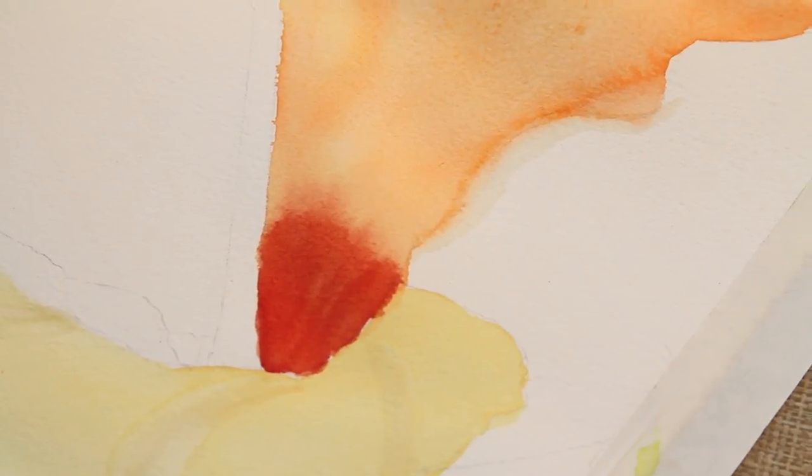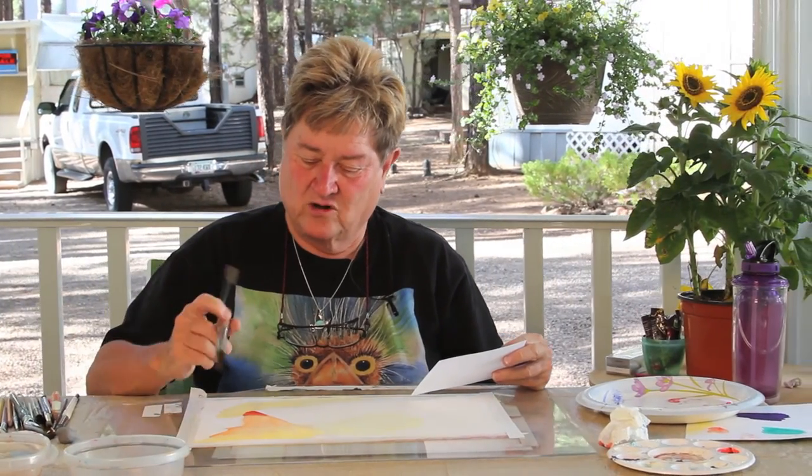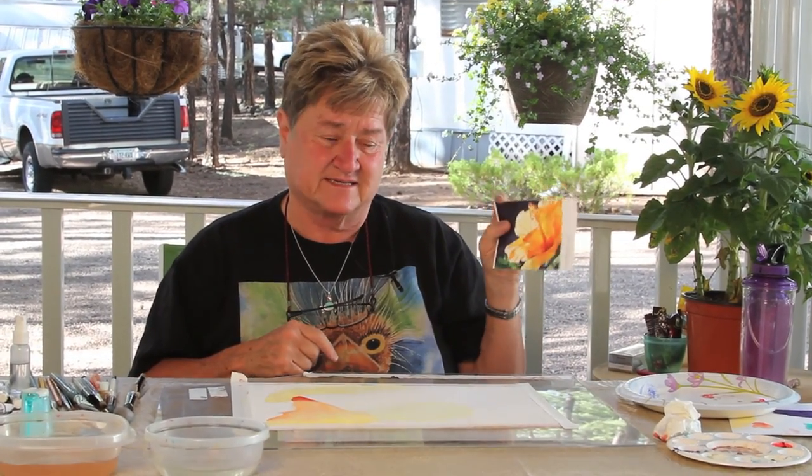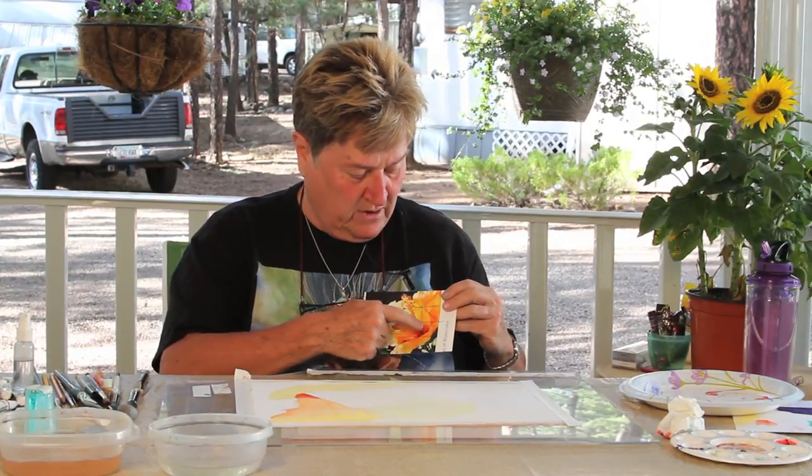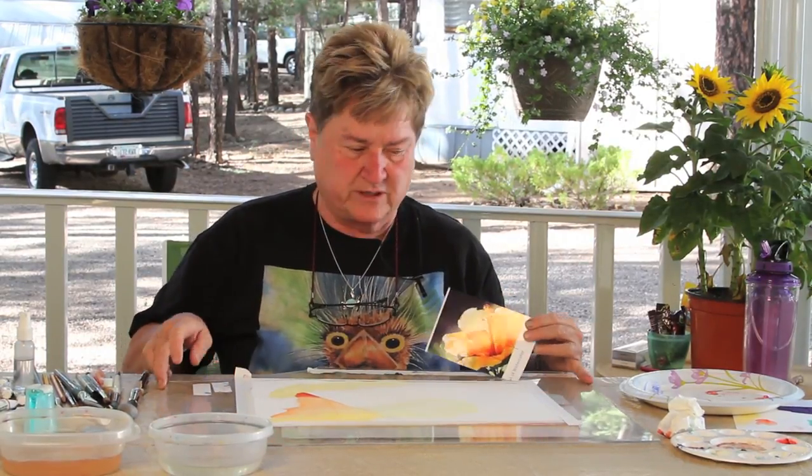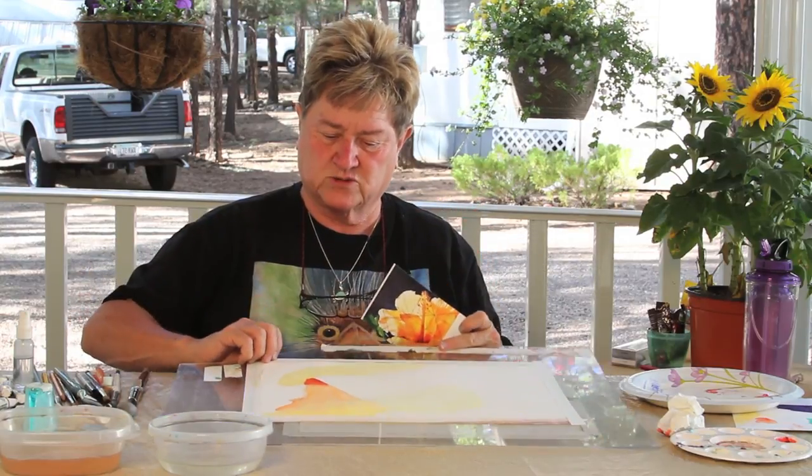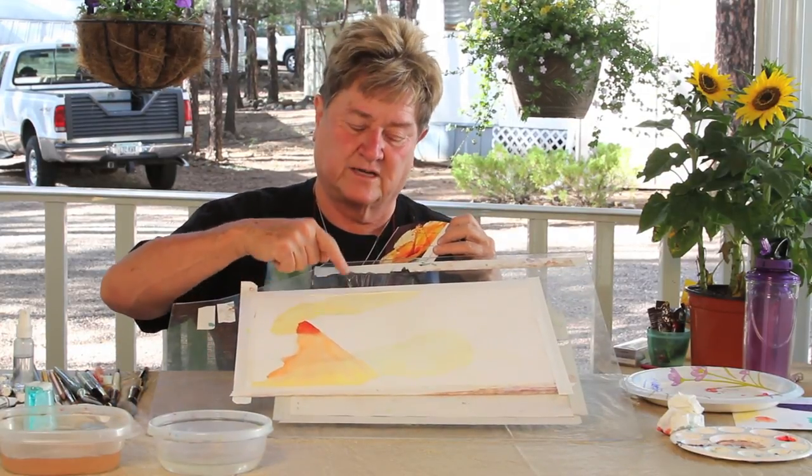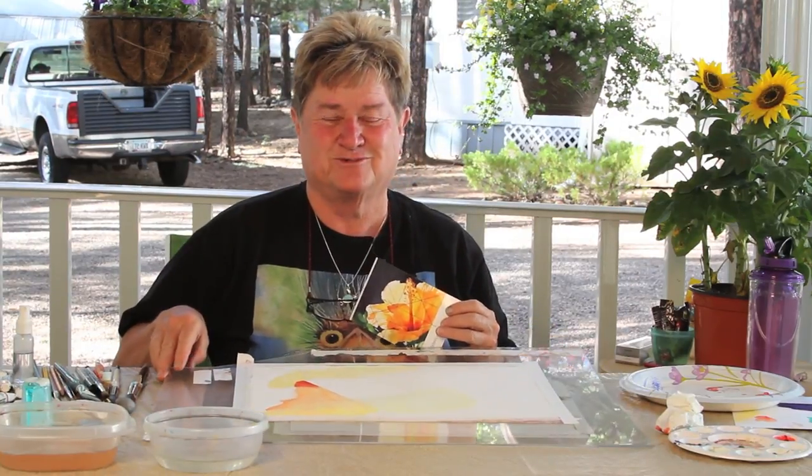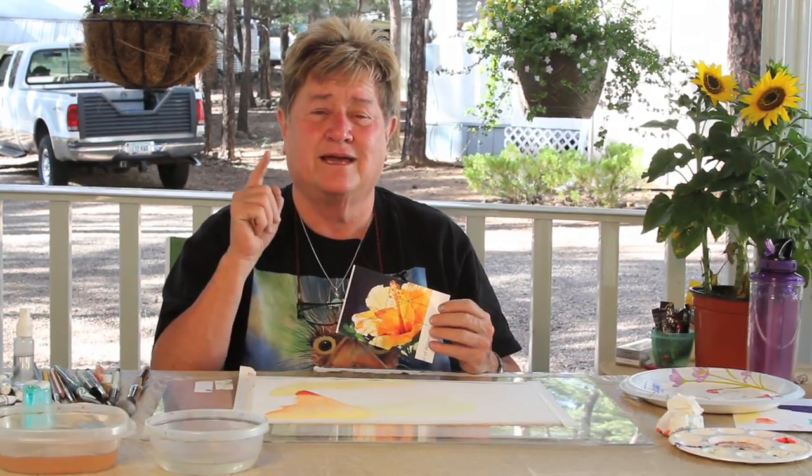Okay. I'm going to let these dry. And then, in the next video, we'll move on and show you the rest of the painting. Okay. We're going to put our brush up for today. And the next video, we'll continue with this hibiscus. Today, I've shown you how to put a light wash on here. We'll put darker colors on later. We've done this blending right here that turned out pretty good. Again, with the dark coming into the lighter colors. And this will not be the finish. And then, on the bottom petal, I showed you how to lift some color with a dry brush when this was wet. Okay. I hope you've enjoyed it. We'll see you later on Sharing My Art. Don't forget to subscribe and like. Bye.